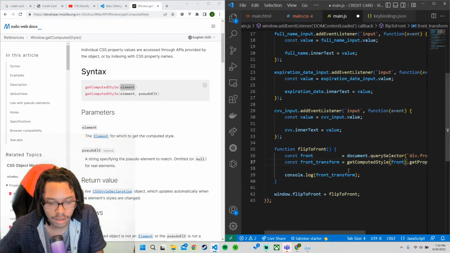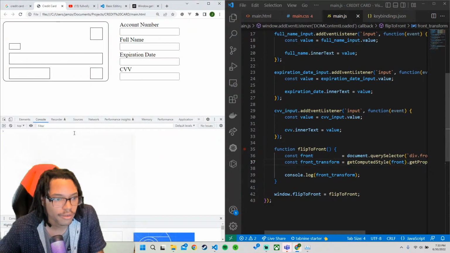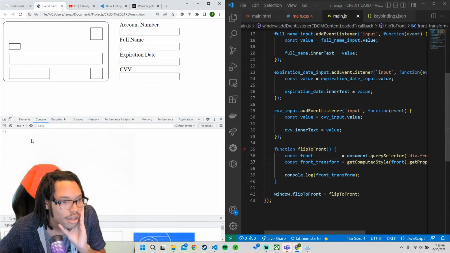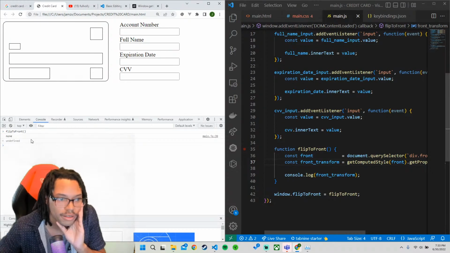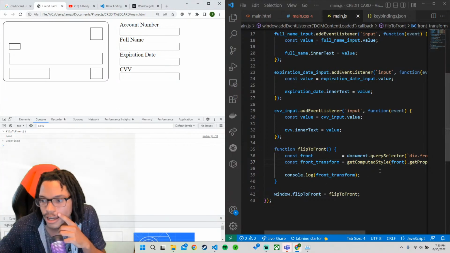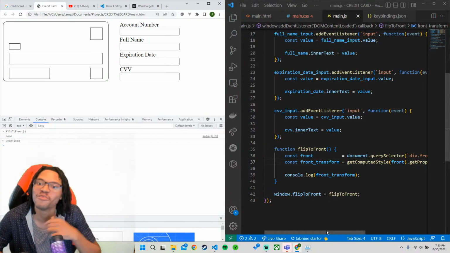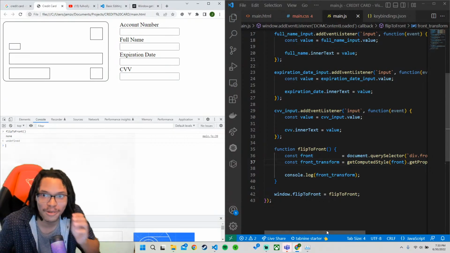And then save, go back to credit card, hit refresh, call flipFront. It says none. It says none transformed. It has been transformed, not a time. I guess that's good enough for me.